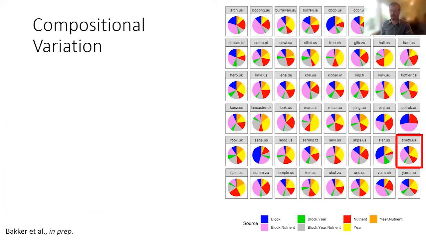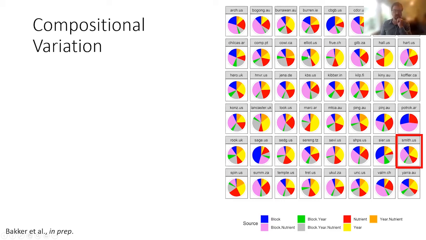One last example from this is a study that I'm currently working on for these data. Again, every pie chart here is a different site somewhere around the world. My site that I focus on is shown in the red dot there. What I'm looking at here is how variable the composition is. So which species are present in the plots themselves, and I'm characterizing it in terms of whether that variation is due to the spatial differences among the blocks of plots, or whether it varies among years, shown by the yellow, or whether it's affected by the nutrients, shown by the red and orange colors.